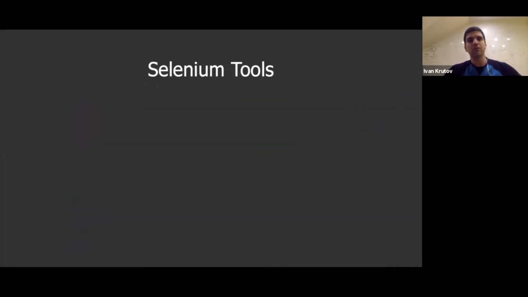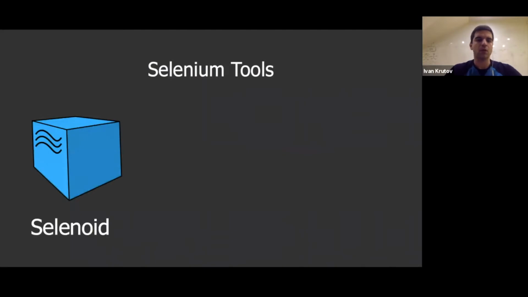Also, some of you could have heard about or could be using one of the tools we are working on, including Selenoid, which is an open source implementation of Selenium protocol running your browsers and Android emulators in isolated Docker containers.